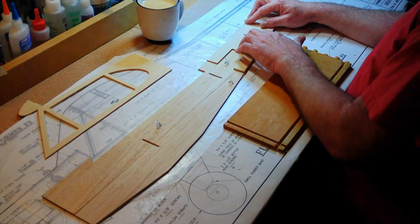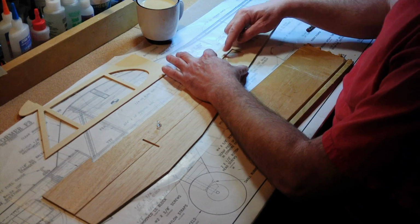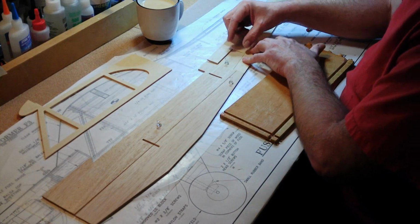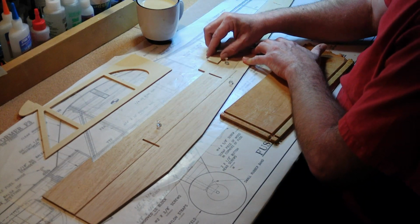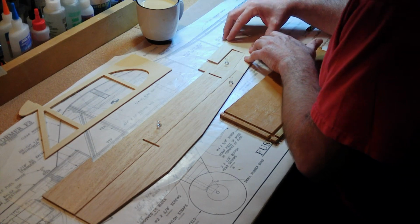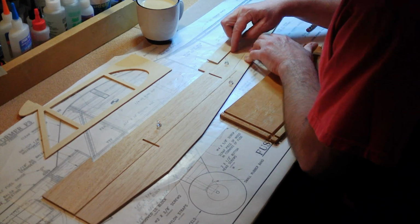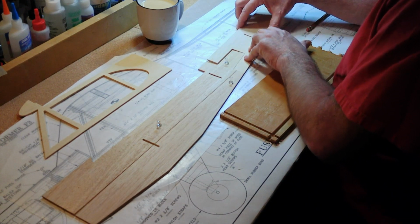Okay, so I got the length just right now, but now I'll just need to widen this area here a bit because this piece is tapered, so it's not going to fit in here. Just simply by cutting it shorter, it doesn't make it fit right. So we'll have to take just a hair off of this top edge here. I'll just do that with my knife.